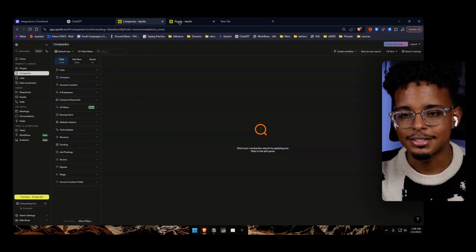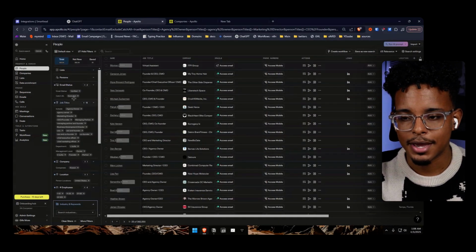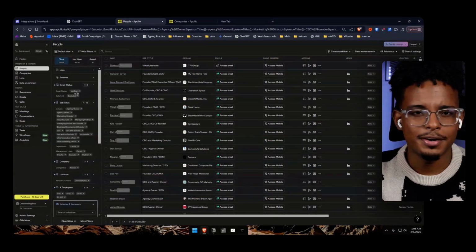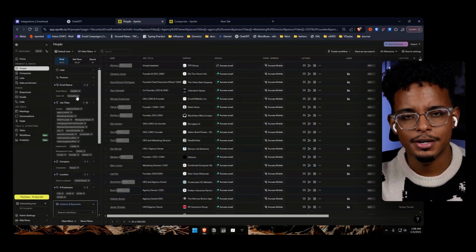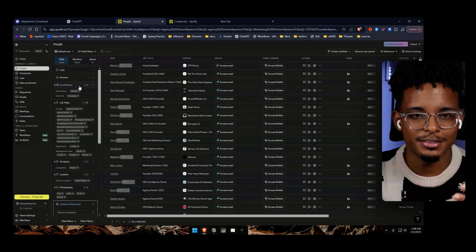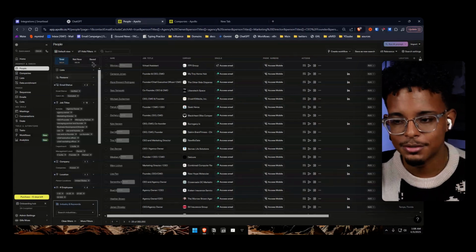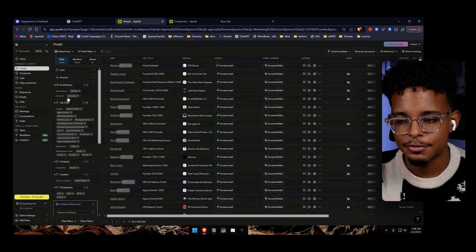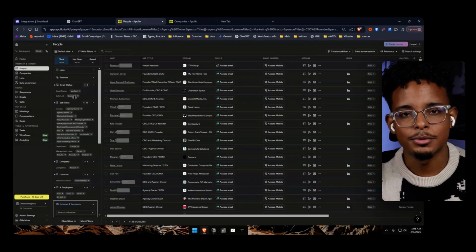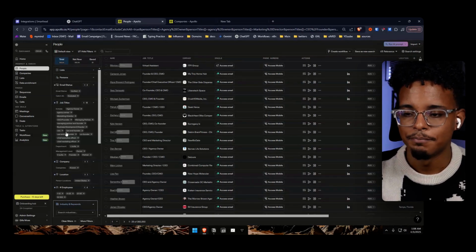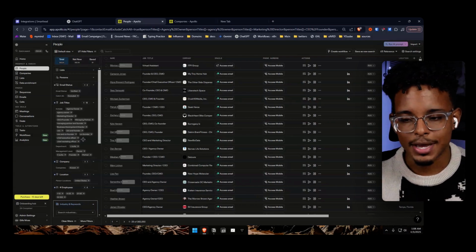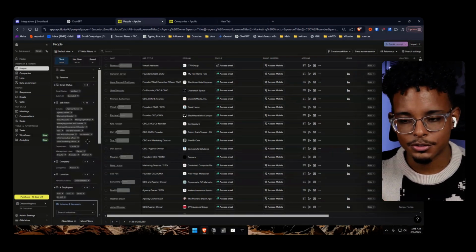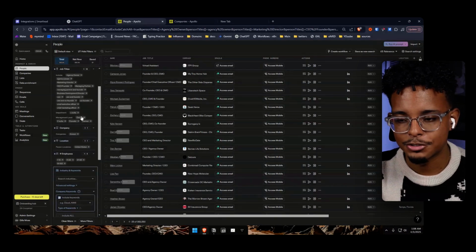But to take this a step further, let's say that we've checked things like making sure that the email is verified. Although Apollo doesn't actually verify emails, they just scrape the emails, and if an email can be sent to it, it's good. Some basic things are, you want to have the email status as verified, and you want to exclude all catch-all emails. Then for job titles, you'll just add in as many job titles as you can, but we'll be going over the trick to automate and streamline this process.